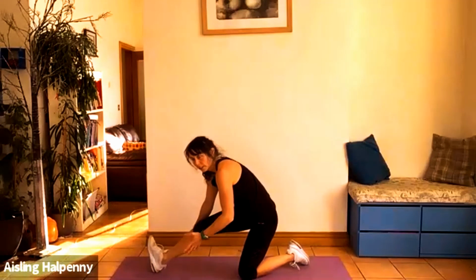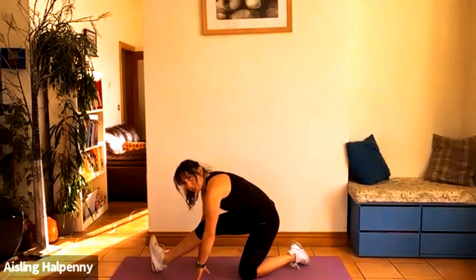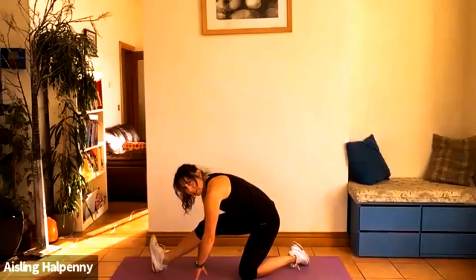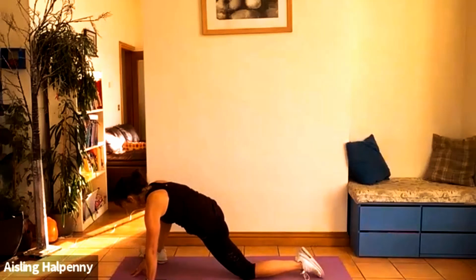I also find my energy, like apart from just my mood, my energy is quite lifted throughout the day. But I also find I'm wrecked in the evening. So if I've done a HIIT class, I know all about it. I have a real tiredness in the evening that I don't have if I've done a yoga class or even a Pilates. So let's do a lizard stretch here, which I love.